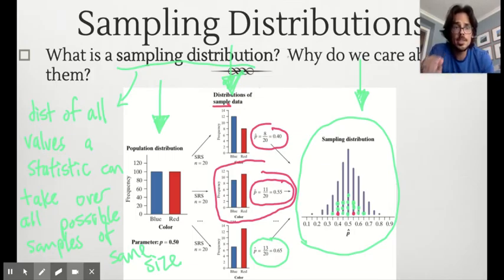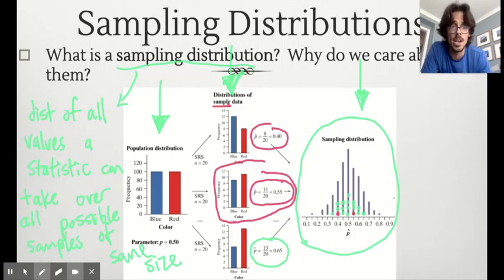Basically, we would keep on picking 20 marbles at a time, putting them back each time, until we've gotten all the possible combos. We did something with the pennies. We didn't get a full sampling distribution there because there are so many pennies in that box, but that again is a sampling distribution. We take an average, we take an average, we take an average. Here, we're taking a percentage over and over. So repeated sampling yields us a sampling distribution. And we will talk a super ton more about these.